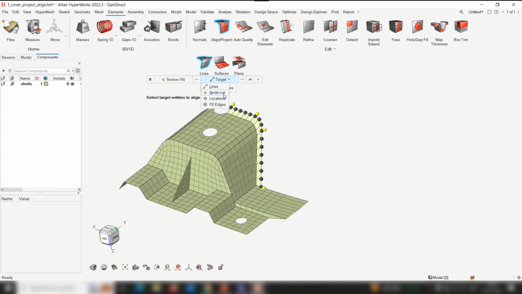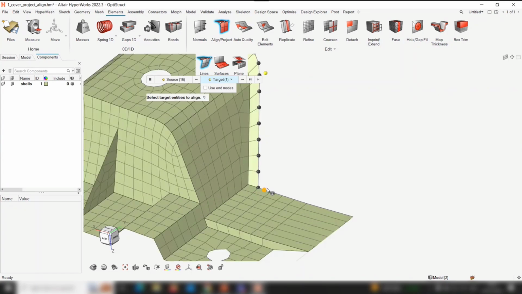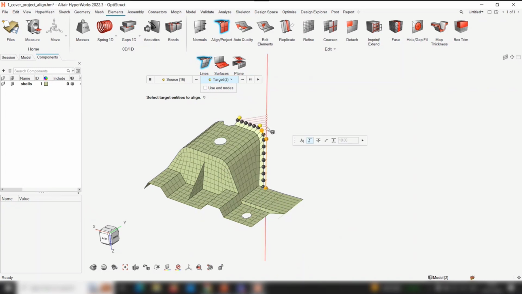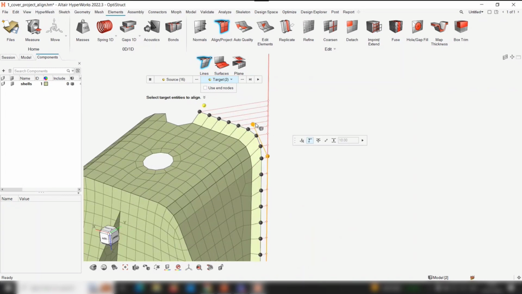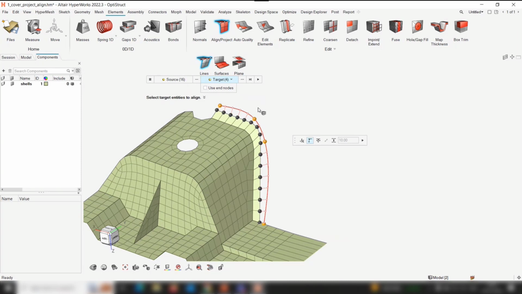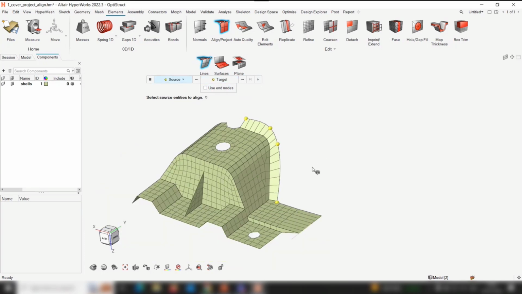Let's say in this case I can use node list. So let me pick this. As you go on to select your target nodes, the tool itself draws a smooth line fitting all those nodes, and then it projects.